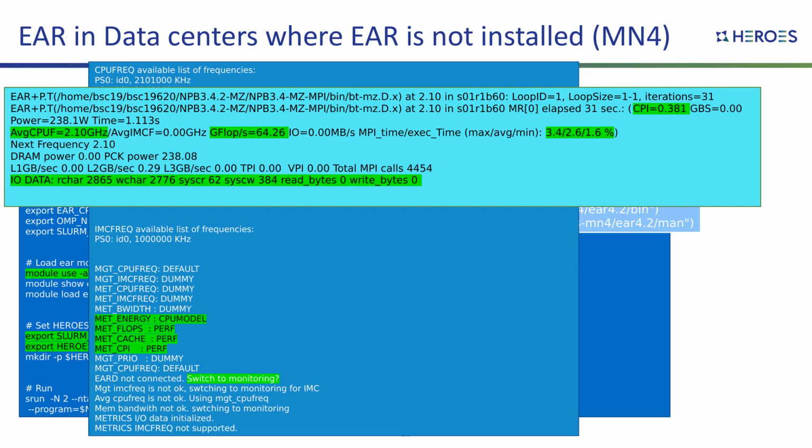We can observe in the output how the EAR paths are set with local, per user, paths. In this context, some metrics and details, such as the list of CPU frequencies or the floating point counters, are available. Periodically, EAR computes runtime signatures that are reported using report plugins. Report plugins can link with Myriad or HEROES CSV files. In this example, we can see, for example, CPU frequency, gigaflops per second, percentage of MPI time, I/O activity, and power estimation.